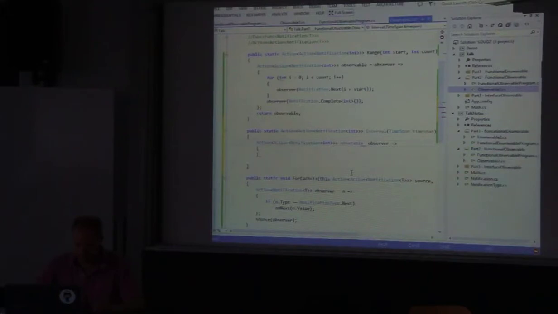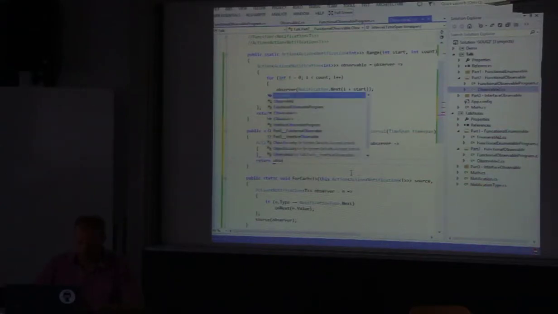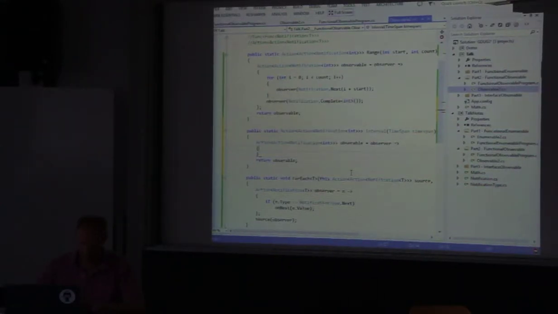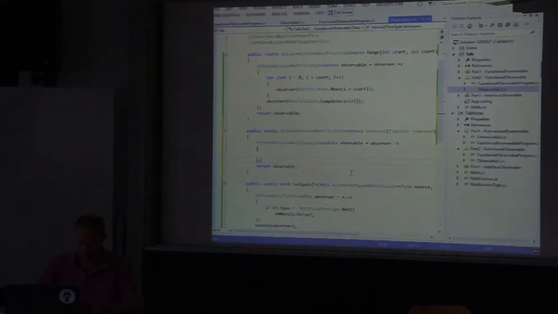Observer into observable. Again, the way to look at this is that this is the code that will run when somebody subscribes, when somebody says, right, from now on I'm interested in you, observable. On the flip side, you're like, okay, observer, this is what I'm going to do to you.